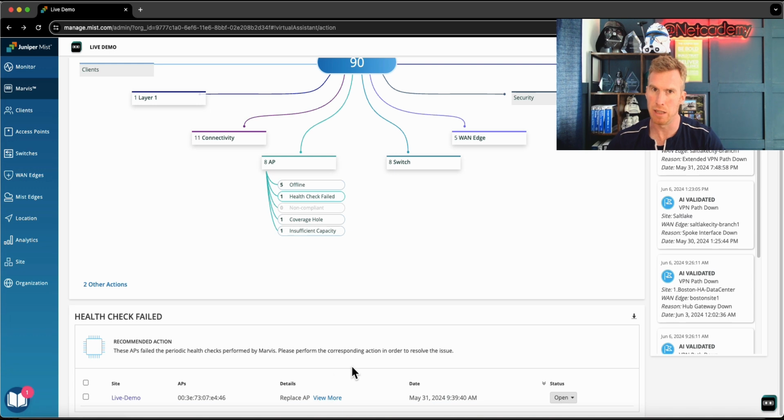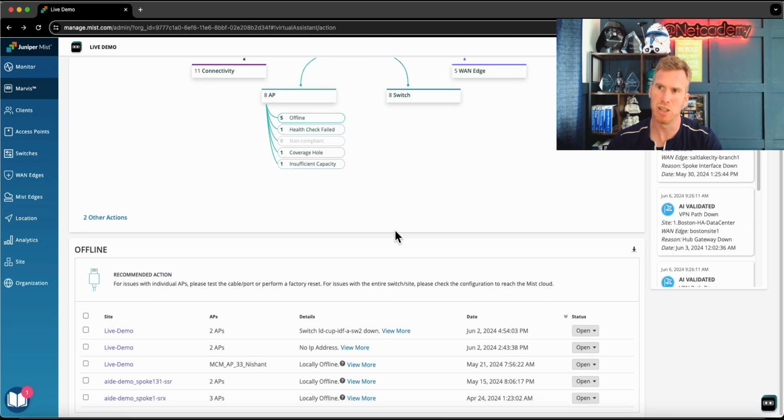So proactive networking insights, and just think about this, it is going to stop so many clients complaining that they don't have Wi-Fi connectivity, because at some point this AP is going to go offline by the looks of it. But Marvis Actions is there and telling you this is going to go, but you need to replace this AP. It's giving you that forward thinking, that alerting of you need to take this action.